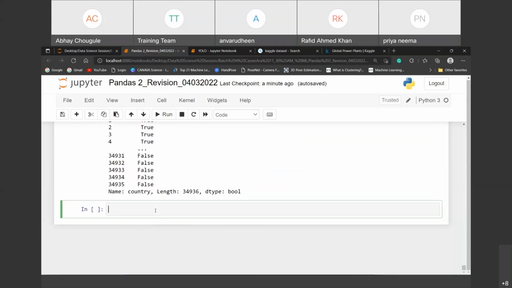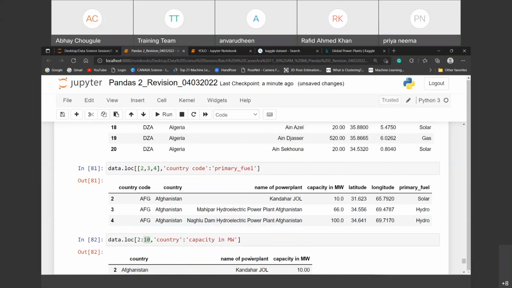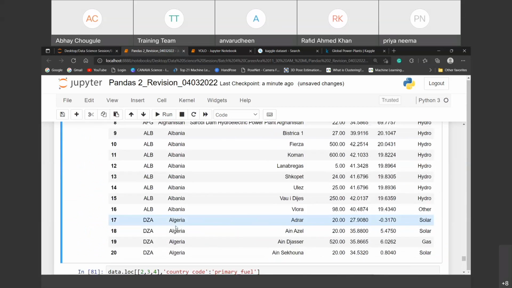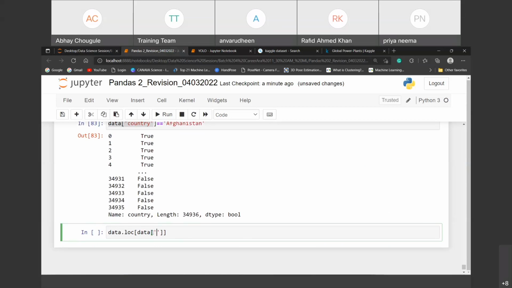If I'm passing data dot loc and I'm passing here data of, suppose, I want to do one thing today, column name, let's go for the country code, right?